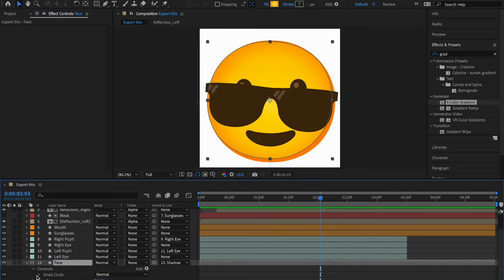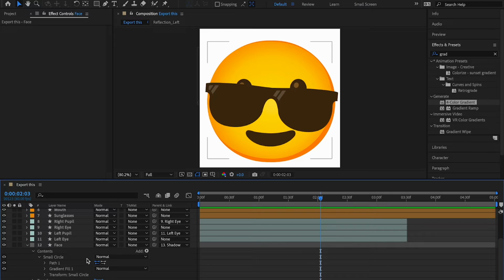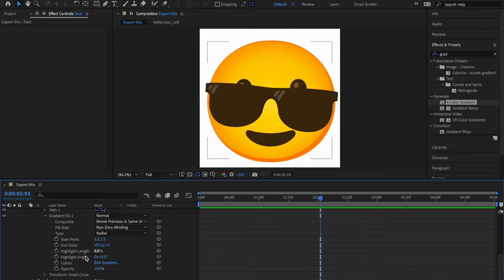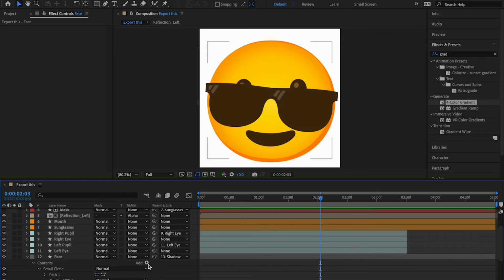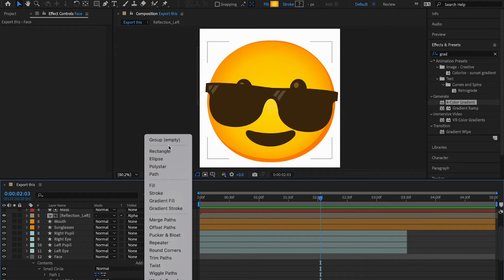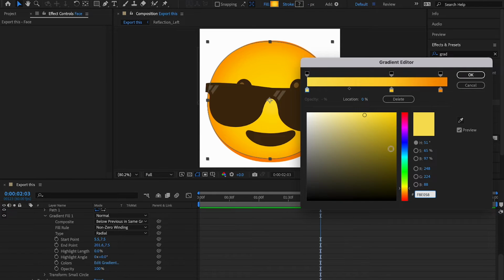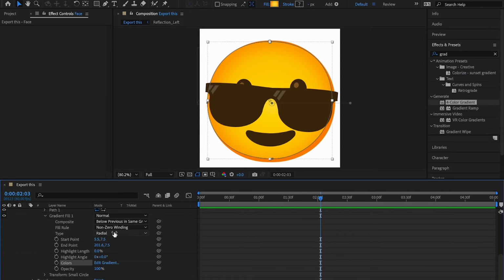You can come here down over here, and then we have a gradient fill, right? So anything that you want to do in terms of gradients, you want to do that over here. And if you want to add one, you can click on add, and then you can come here and choose the gradient that you want. Okay, and you can customize the gradient as you can see over here. You can even go ahead and choose the type from linear to radial, right? So this is supported by Lottie.